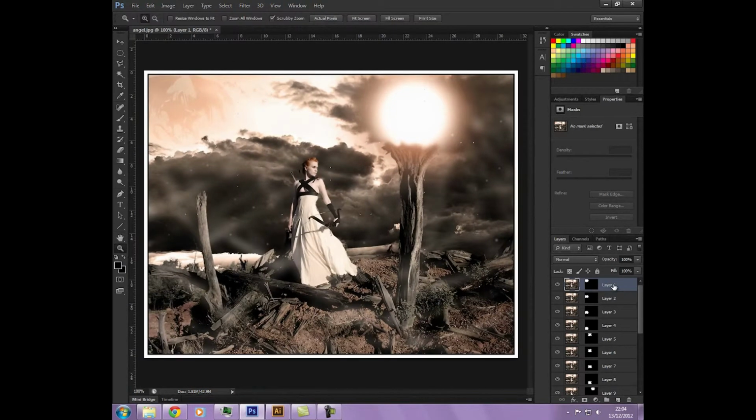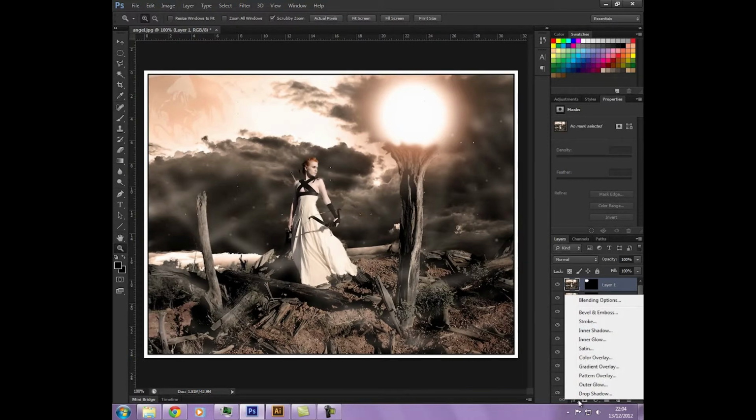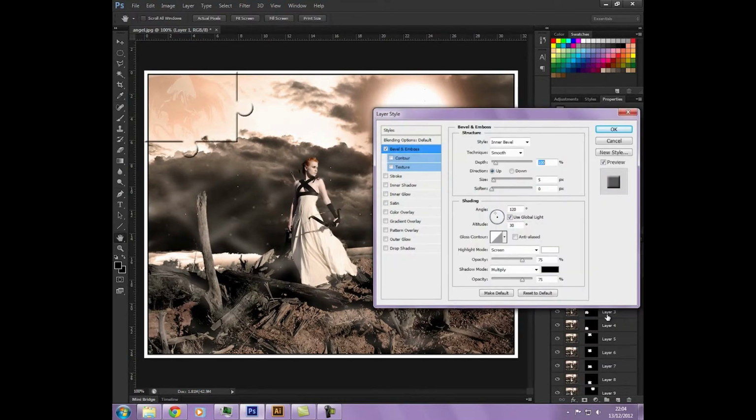Now, to get the effects of being able to see the parts of the puzzle, I'm going to go to the FX, and it is a simple case of doing bevel and emboss. Adjust as necessary. There's no absolutely correct way of doing this. So I'm just going to play with the settings until I get something that I like for this image. Now, this is going to be different for everyone. It all depends on what sort of effect you're after, and it does depend on the resolution of your image. So I've got quite a low resolution image here.